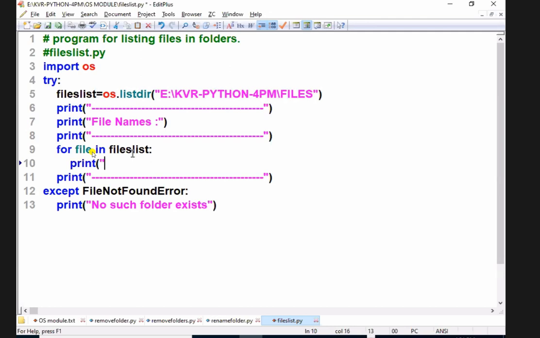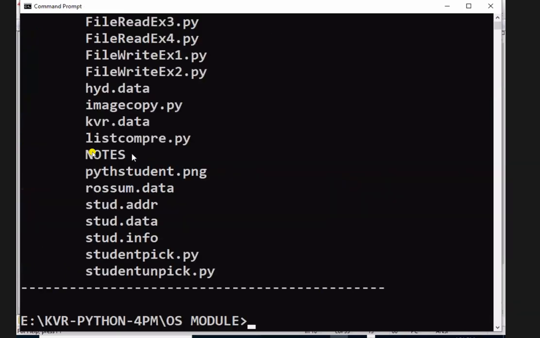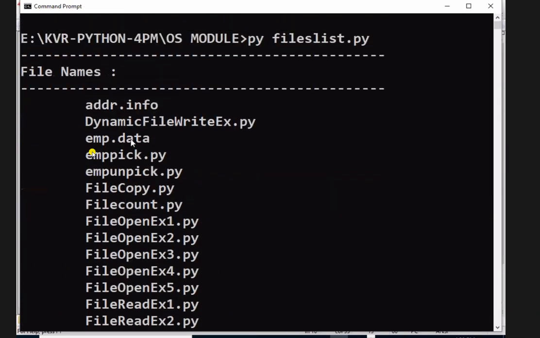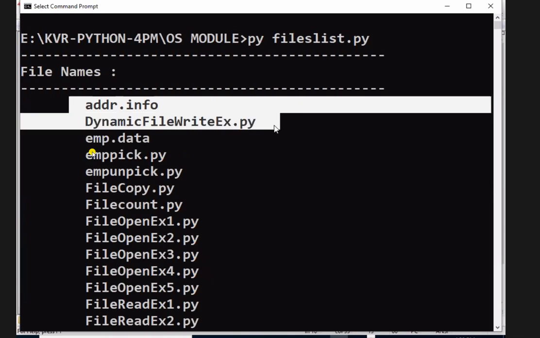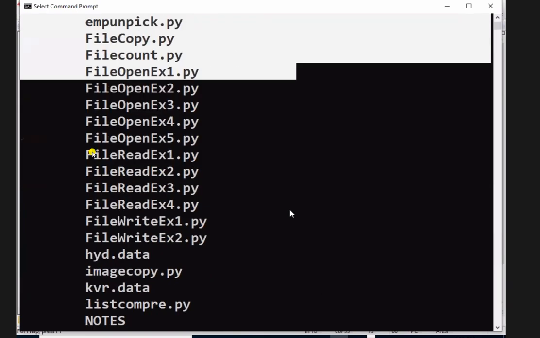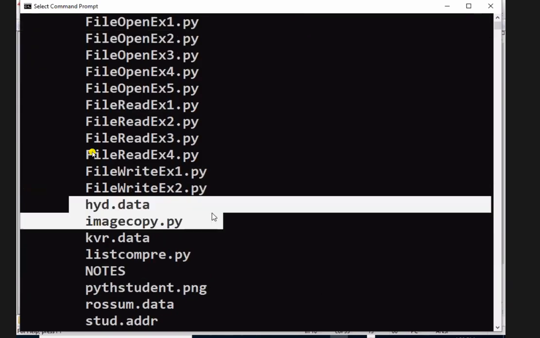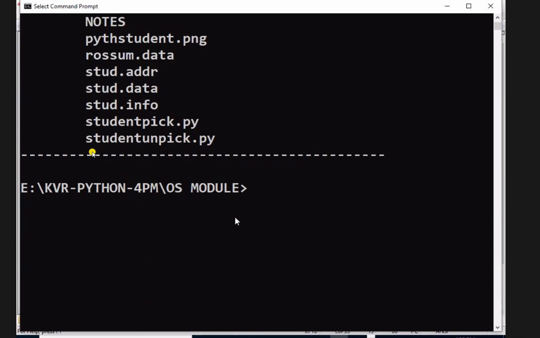Print of what? So I'm saying some backslash t, dot format of file. Let's go on printing the total values. So see that all of them, addr dot, emp dot, all of them are printed. hyd dot data, all the files are printed.